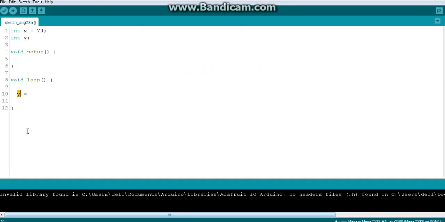Okay, y is equal to, and I'm going to add the equation. Okay guys, so I will say x should be divided by what guys? The initial range. Okay, so I'm considering 0 to 100 as the initial range, so that is in my mind, right? We don't know about that, right? The Arduino doesn't know it, but we know.